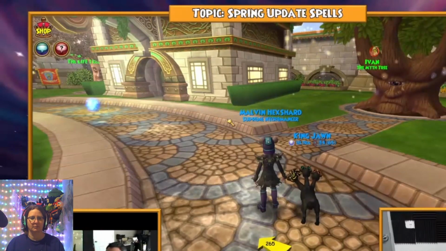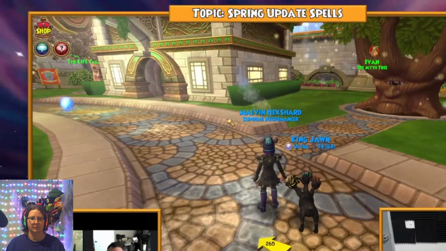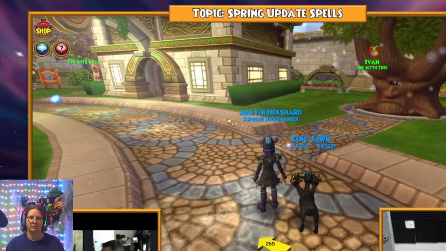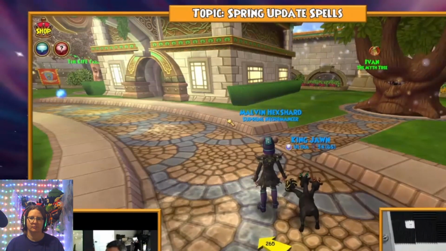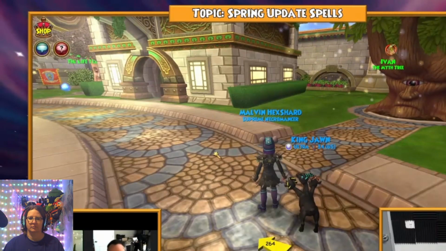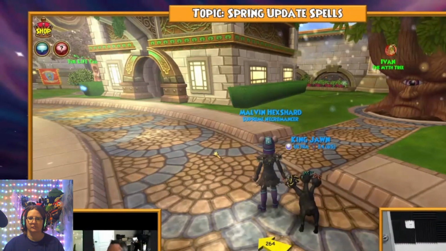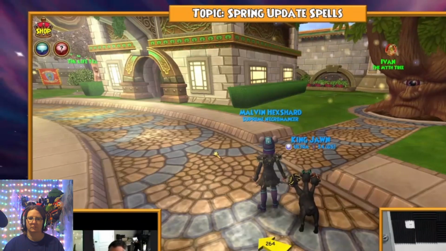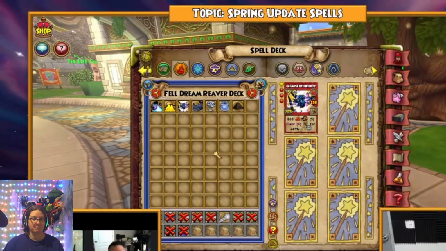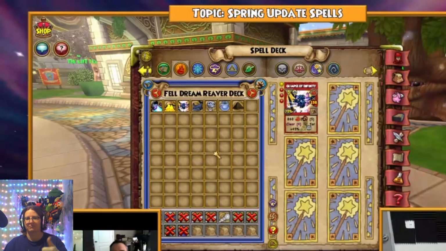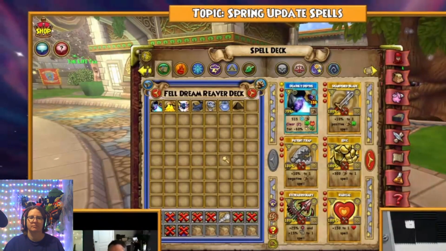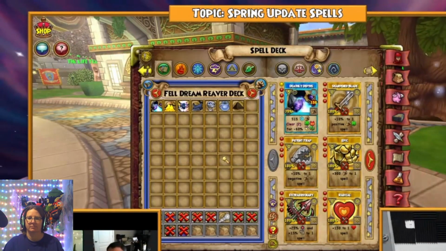As icons have been introduced to the game, as new actions and effects have been introduced to the game, our little card space is pretty small, and there's a lot of complexity that goes into the effects. So it's been requested for a while to have an alternative way to view your spells in order to get more information on them, see the definition of them, be able to understand them easier. So with this spring update, we introduced Spell Inspect, which is a way to examine a specific spell, and in this case, you will be able to see more definitions, more information on what the icons do, what the actions do, and be able to understand what each of the spells in your deck do.